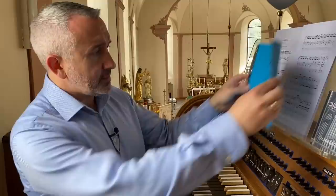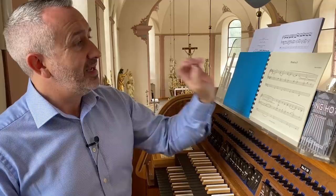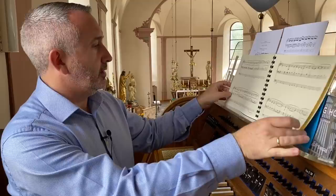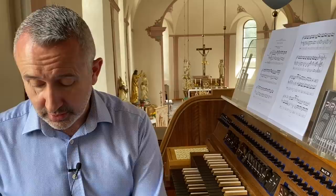Well, here it is, on 12 pages of magnificently, professionally printed paper. I think it's rather nice. It looks like my sort of professional Bach music. It's got the blue cover, and then there's this cream paper here, which doesn't reflect light quite so much. So it's very professionally done. And over 12 pages, you have your copy of the Prelude in D, should you so wish, or any of the other ones. So there's my Snowy Morning Blues, Glory, Glory, Hallelujah. That's there as well. There's my Boogie Woogie. And so on and so on.